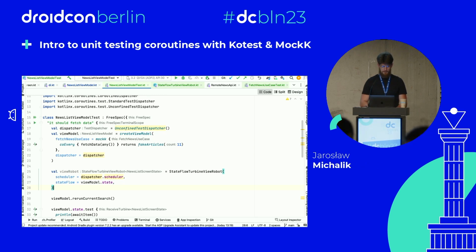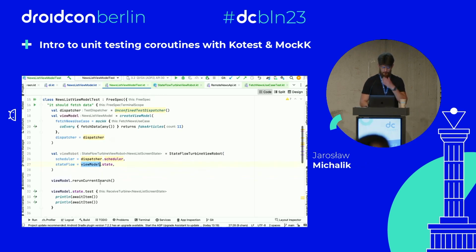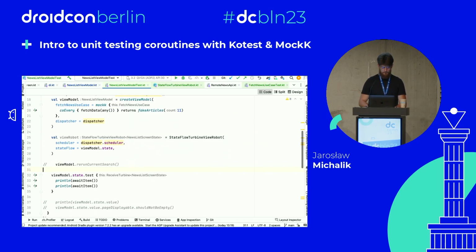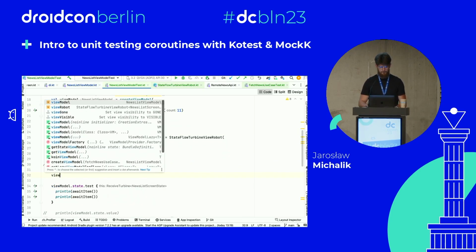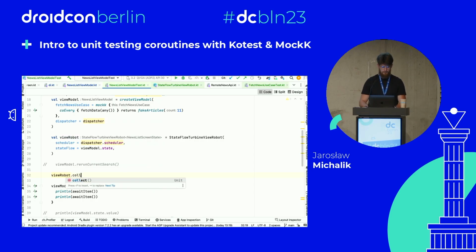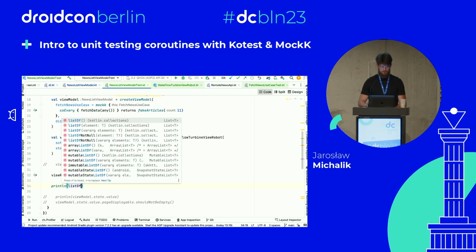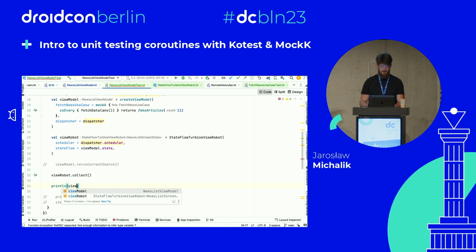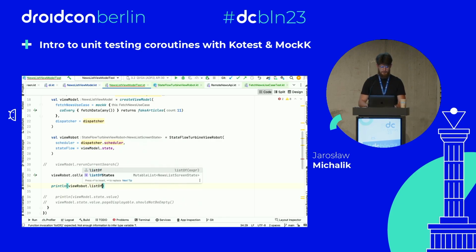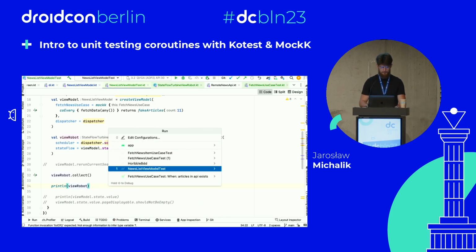Okay, it actually got this. Let's change the standard. And now, ViewRobot.collect. Let's remove this. And let's print the list of states.